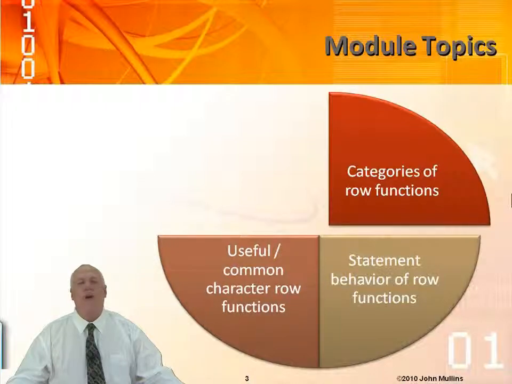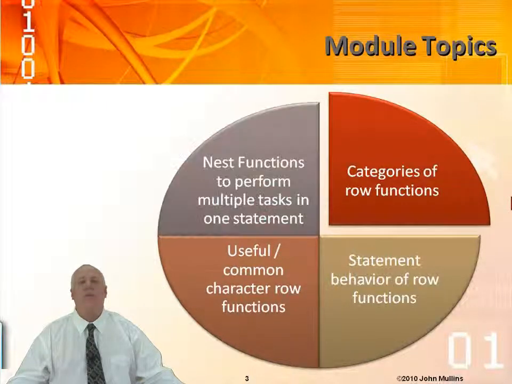There are dozens of row functions available to us. These come from Oracle. They're already written for us. They've kind of sat down and thought about what are some useful reasons why people would need a function, and they've produced those for us, and we are able to take advantage of those. If we use PL SQL, we could write our own row functions, but in this case here, we're just going to take advantage of the ones that are available to us. All right, and then we can have a function within a function. So we'll see how to do that as far as nesting functions go.